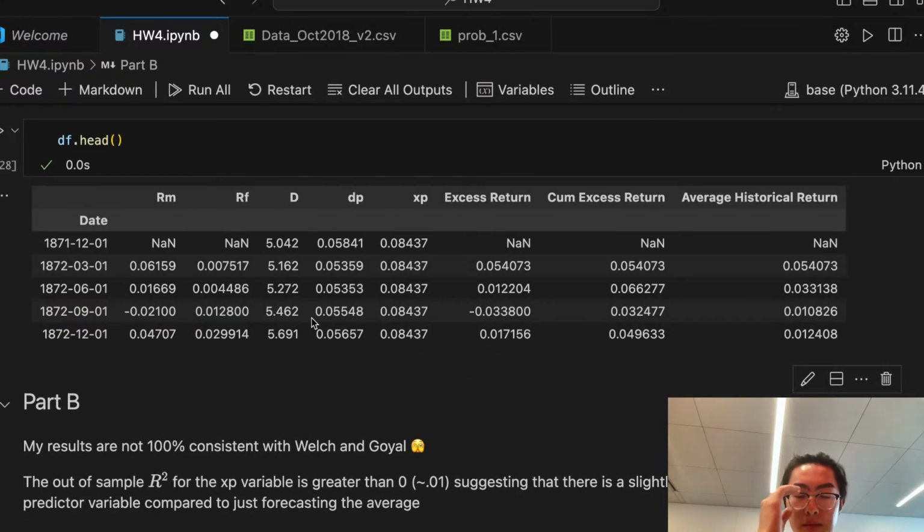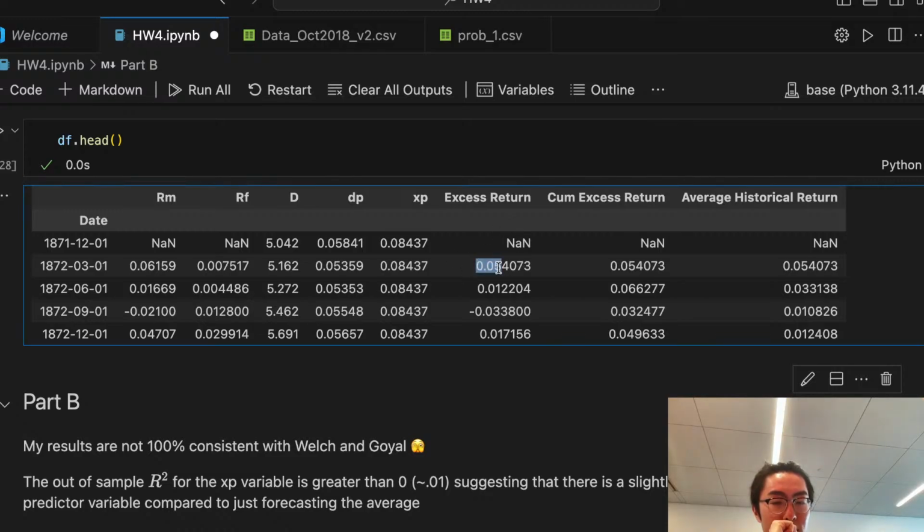The one thing I'm a bit confused is we have, okay, so t plus 1, our excess return is, let's say this is t. This is t plus 1. When we try to use this to predict this, we don't know the previous expected or excess return.